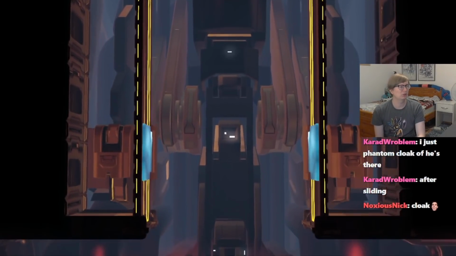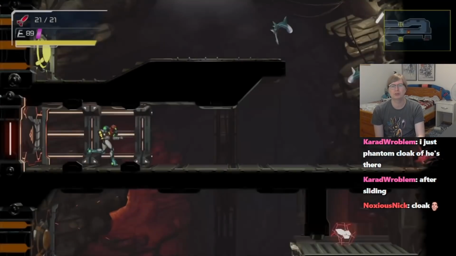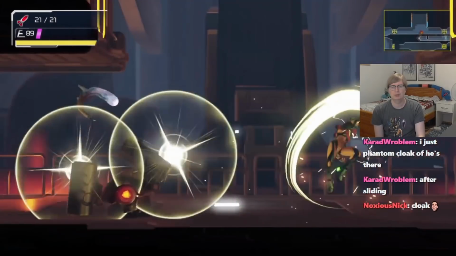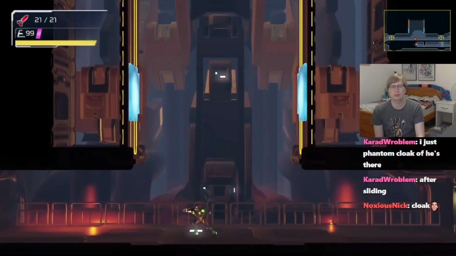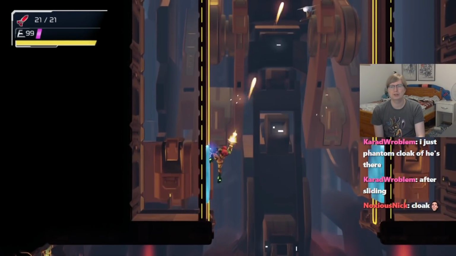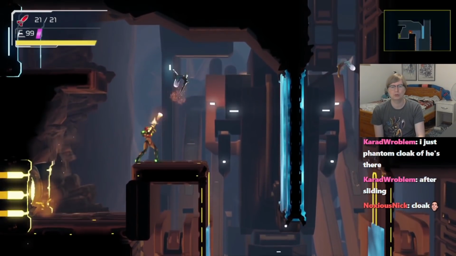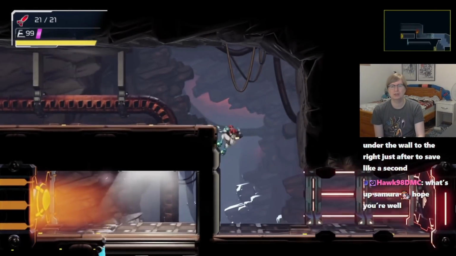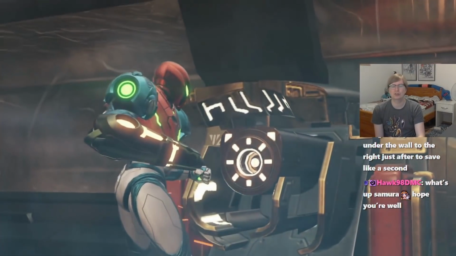It's just Phantom Cloak if he's there. That's a good point too. Phantom Cloak is helpful, remember to use that. Melee this enemy, it can kill all those flying enemies there. Climb up this left part of the spider magnet. Charge the charge beam and open that door first, because it takes a little while to open. Now it's open the whole time, because it was blocked from the other side.